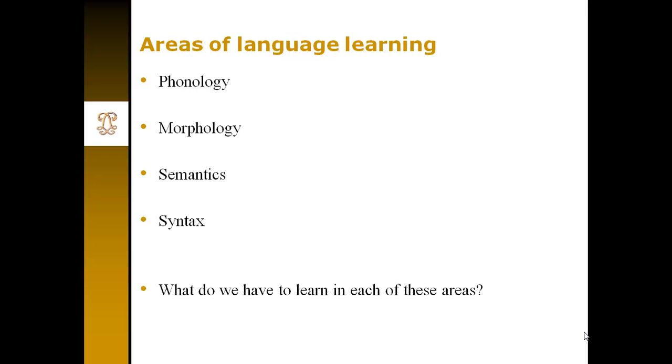A second area of language learning that we have to figure out is morphology. Morphology has to do with the structure of words and the way that we can subtly change the meaning of words by altering their form. In English, morphology typically consists of small changes that affect the meaning of nouns, such as singularity or plurality. If we talk about a cat, and we're talking about multiple cats, then we have to add an S.